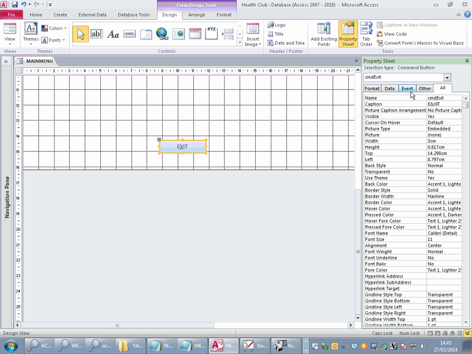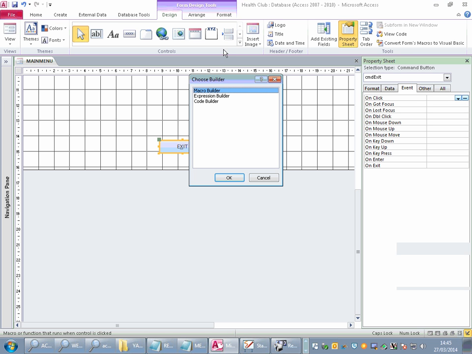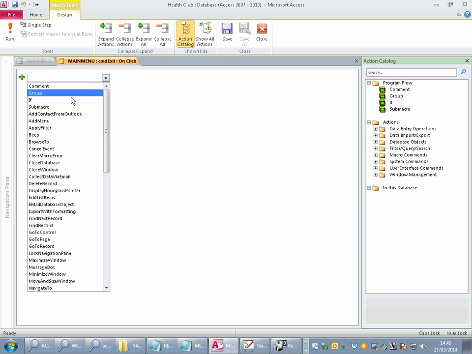But if we click on event, and then on click, choose an action for exiting. Click on the build button and macro builder, click OK and choose an action for exiting from the drop down menu.